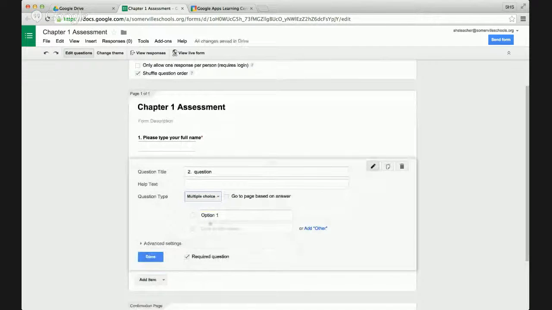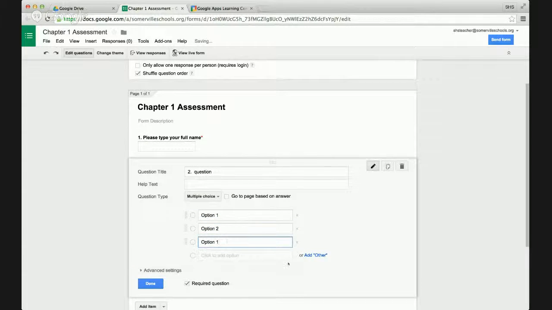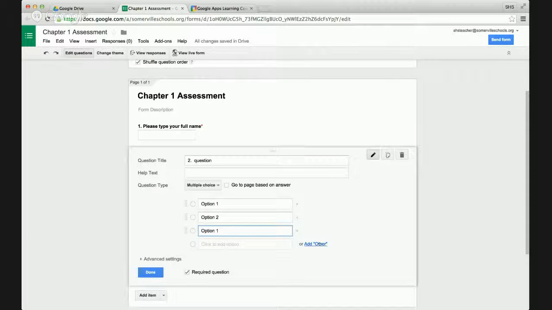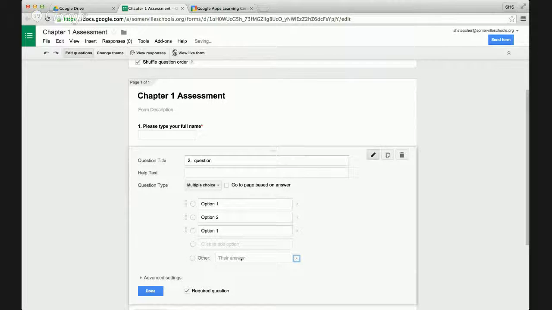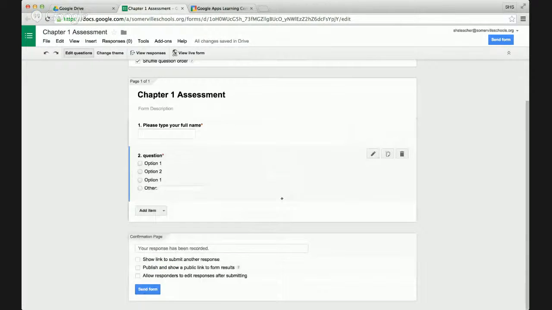If it's a multiple choice, then I would put my options here. And if I want to choose other, because I want students to be able to write something in, you can choose other, and then they get a blank space. So I'm going to select done and show you what that looks like.